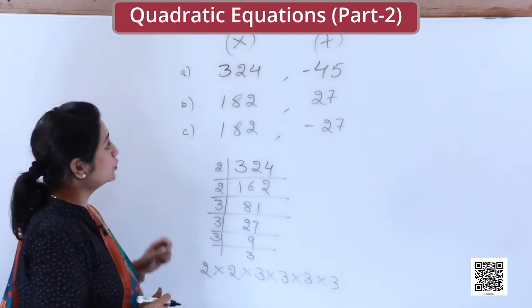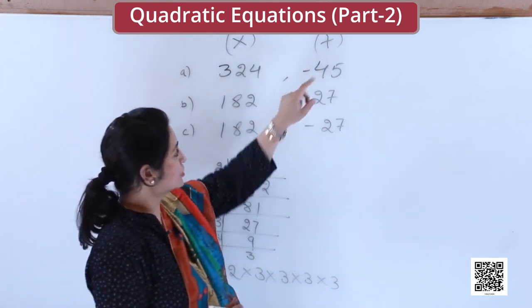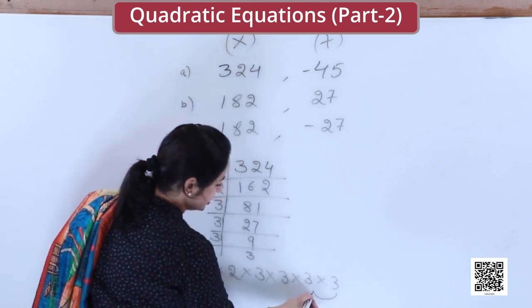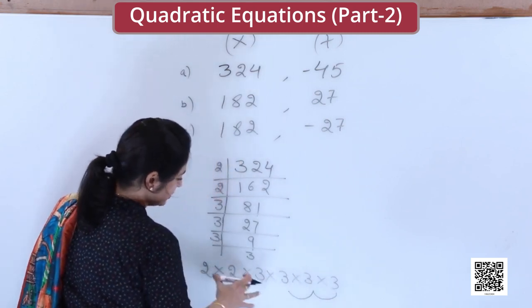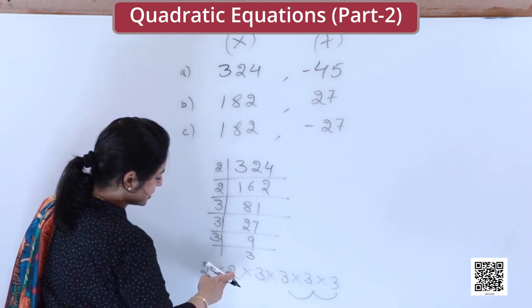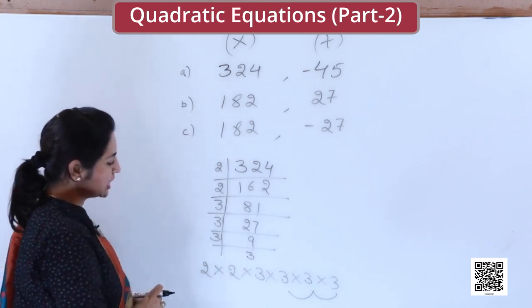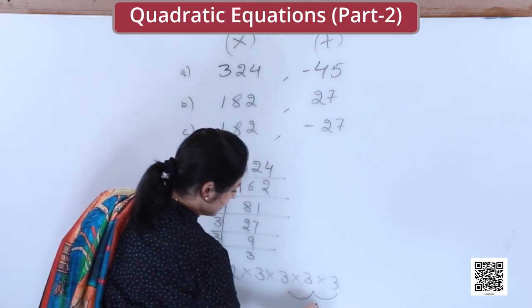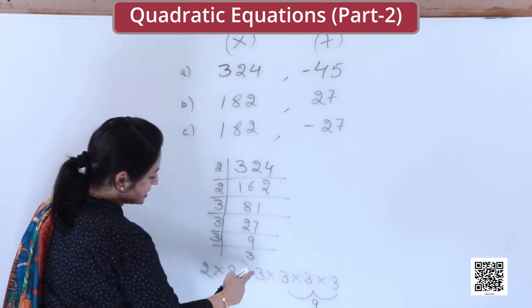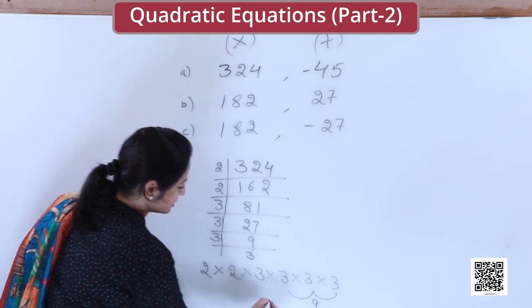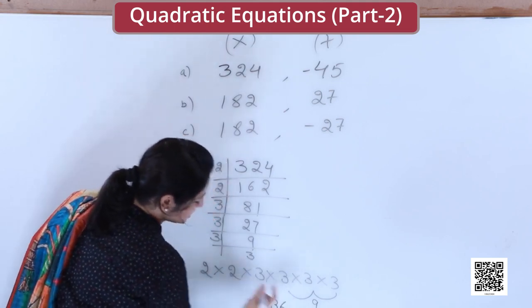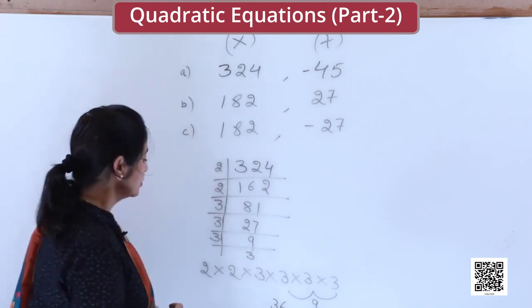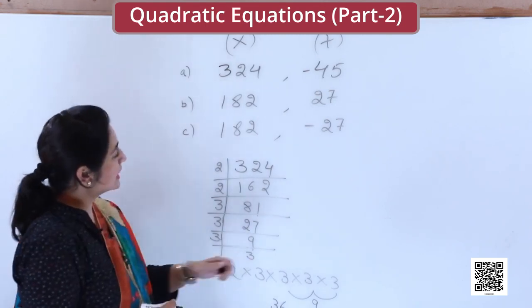Now we need to form two numbers whose addition or subtraction is this. So if we take 3 into 3 into 3, that is 27. And here 3 2s are 6, 2s are 12. So 12 and 27, that would make 45. So if we take 3 3s are 9, and here 3 3s are 9, 2s are 18, 2s are 36. So 36 plus 9. Does that make 45? Yes, it does. So our two numbers will be 36 and 9.